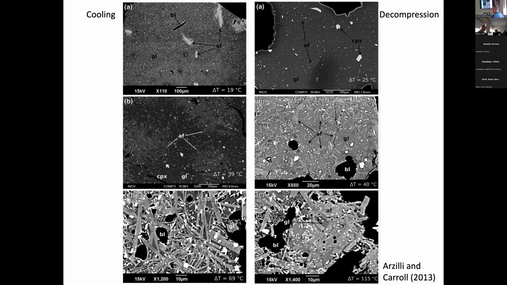Then I consider also the other population. I do an average growth rate, considering all of them. Of course, the assumption is that using the largest ones, and this we will discuss later. This was done in 2013 during my actual PhD. This I did during 2009, 2010. The assumption was that if you take the larger crystals, they will be the first that nucleated.